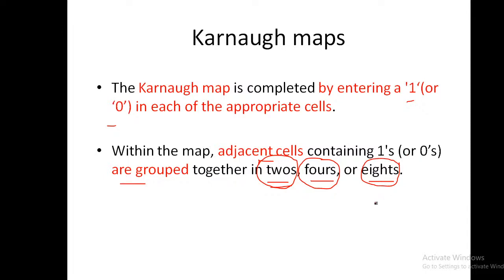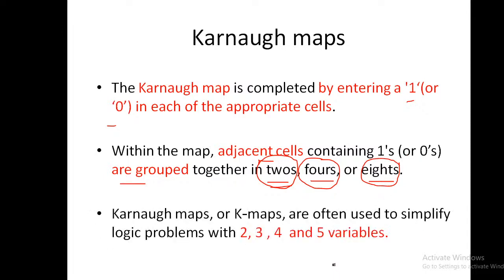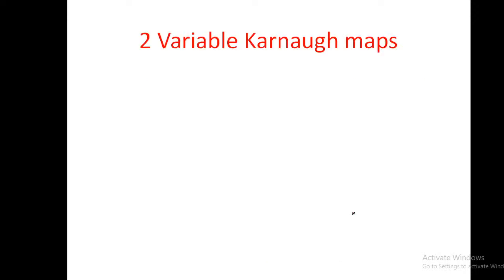So this is the thing, and KMaps are often used to simplify logic problems with 2 variables, 3 variables, 4 variables, and 5 variables. This is the way we will be solving: first 2 variable, then 3 variable, then 4 variable, and later on 5 variable problems. Now let's come to the 2 variable KMap.